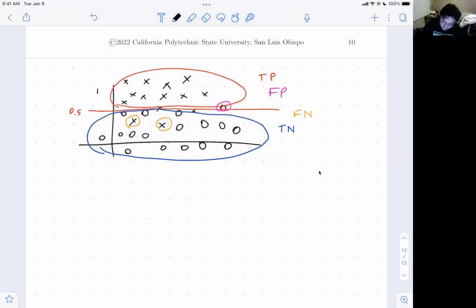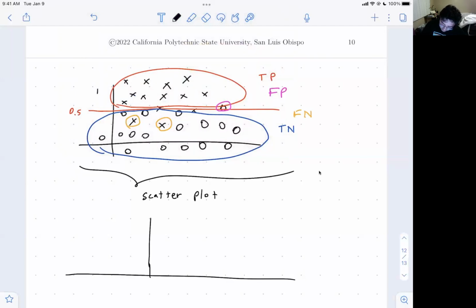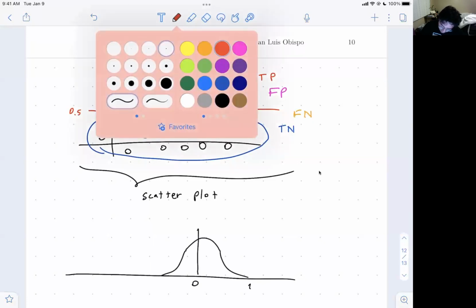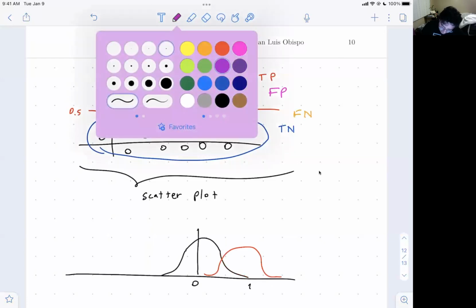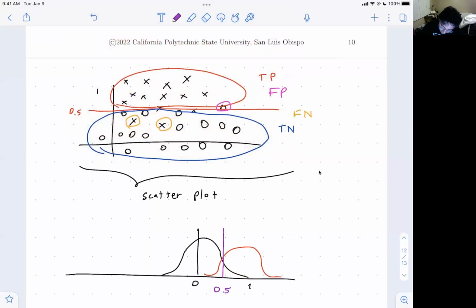Another way to look at this is through the histograms. So this is a scatter plot representation of this problem. Another way to picture this is if we have the distributions, right? Well, okay, the axis is a little weird here. So say we have a normal distribution at 0, and then we have another normal distribution at 1. So we need to define the decision boundary. Here we have it at 0.5 again. So anything in this region here, true positive. Well, the coloring is all messed up, but you get the idea, right?